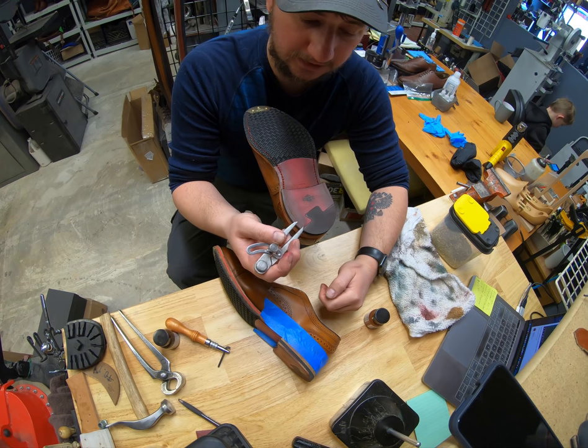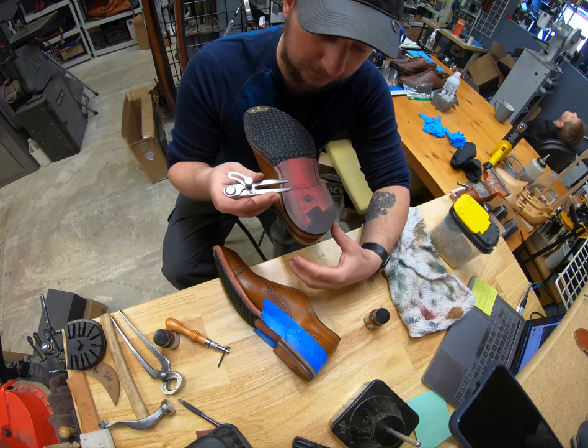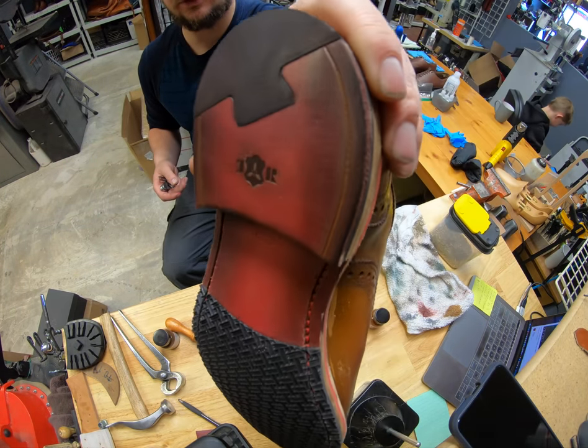So at this point, I added the second layer of that acrylic paint there, so it's looking a lot better with that second coat, better than the first one. So a little more noticeable that it's a brown.